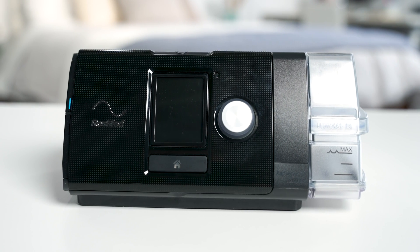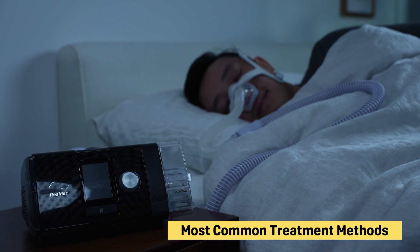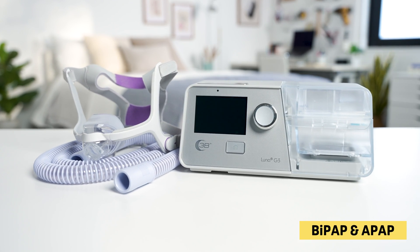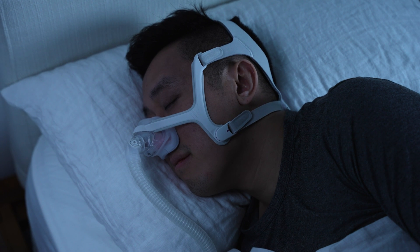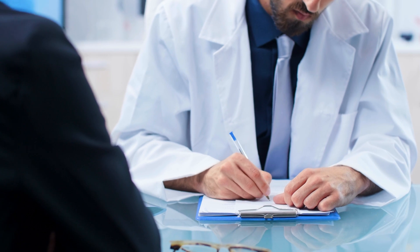Hi everyone, I'm Taylor. Before we go much further, it's important that we note that continuous positive air pressure, or CPAP, is one of the most common treatment methods for people with sleep apnea. We've discussed CPAP and other sleep apnea treatments that use positive air pressure, such as BiPAP and APAP. But as effective as these treatments can be, some people find them invasive and uncomfortable. So let's talk about some CPAP alternatives — but as always, check with your doctor before making any changes to your sleep apnea treatment regimen. Like CPAP, some of these alternatives also require a medical prescription.